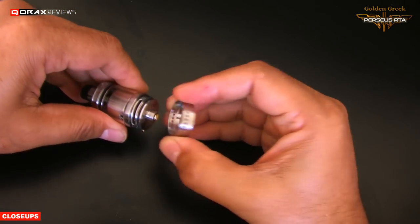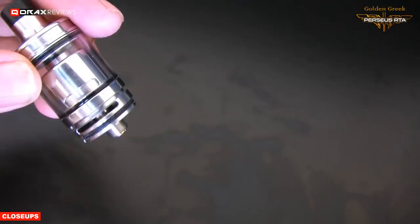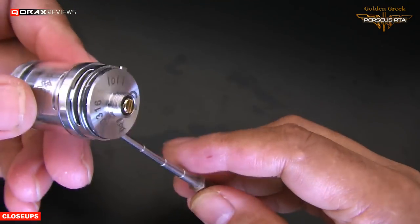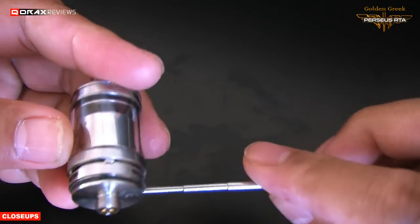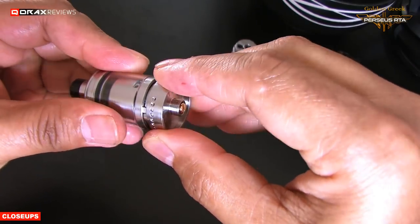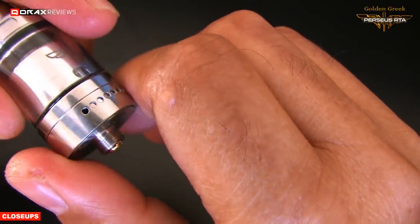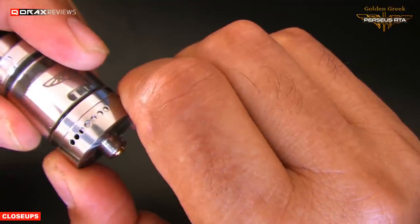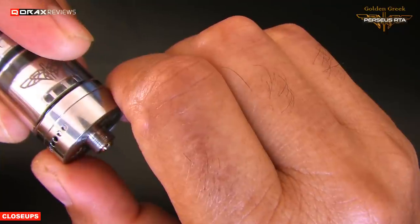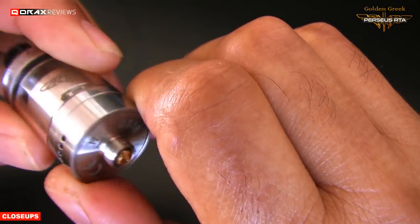The AFC ring is just a slider, sits on O-rings. Massive airflow slot inside, by the way. I like that this time these are holes, not a cyclops slot. Easier to select the type of draw. It also stops at the ends.